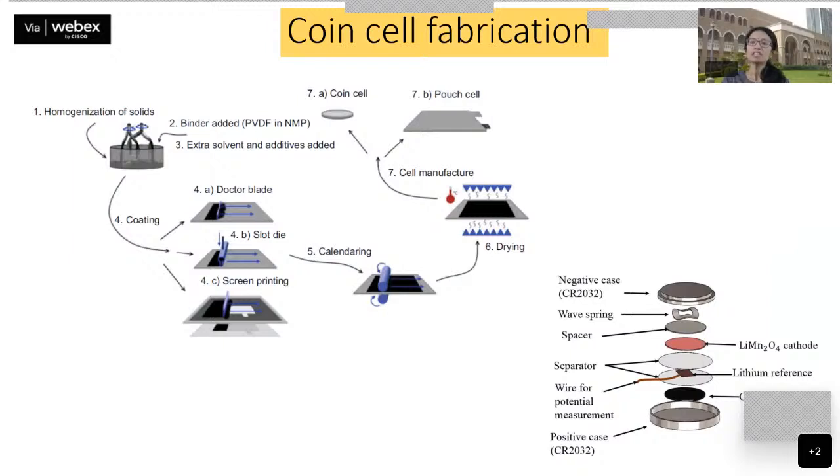So now we have the electrode materials. The next stage is obviously how to fabricate a coin cell. You have the electrode materials, but normally you have to have certain additives, because the electrode material needs to be pasted on top of a current collector. Generally copper or aluminium current collectors are used, depending on whether you are fabricating an anode or a cathode.